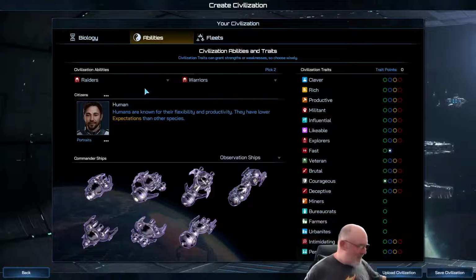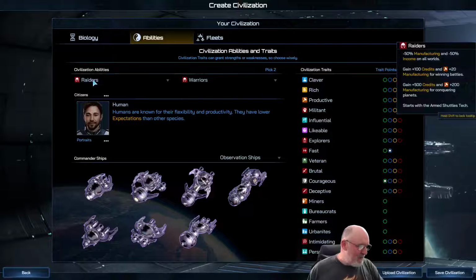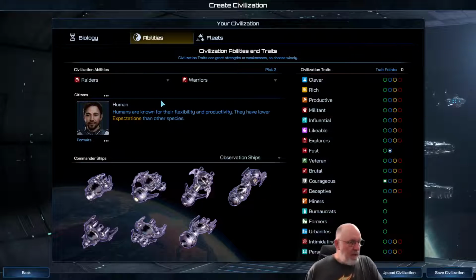That's the first thing we have to then go and choose. I already like the feel of this. This is going to be quite cool. It means that we're going to have stronger ships with the warriors. So ignore 10% of all damage done to their ships, and all weapons do 10% more damage. And then the raiders as well: minus 50% manufacturing and minus 50% income on all your worlds. But we do gain credits and manufacturing for winning battles. So we're going to have to play aggressively.